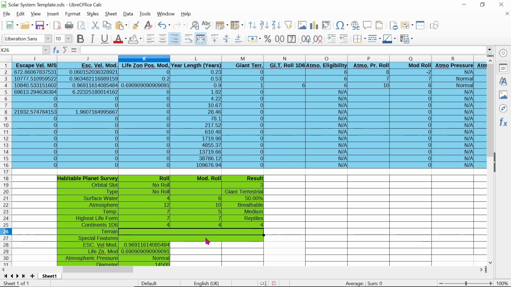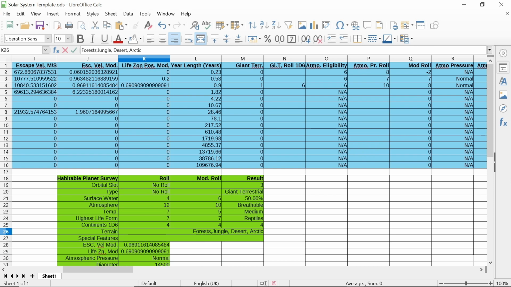Then we have these fields here, terrain. You can write in whatever you want. So what is it? It's got 50% water, and it's medium. It's pretty normal. I don't know. It has forests and jungle and desert and Arctic.